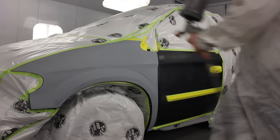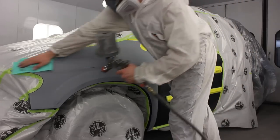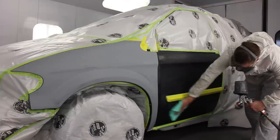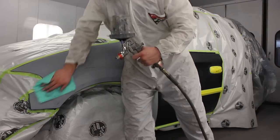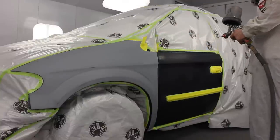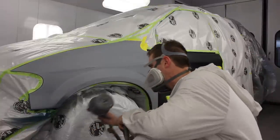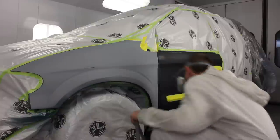What I'm gonna do first is clean it off and then rub over with a tack rag, and then start spraying. I have my Iwata LPH 400 with a 1.4 tip and the little orange tip — the extreme base coat tip — so it's designed for base coat. This is actually my first time spraying it, so I'm gonna be a little bit careful on my first coat, putting it on fairly light.